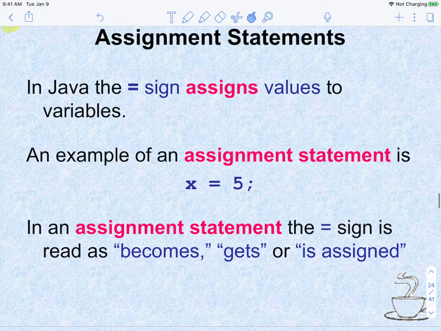Now, assignment statements, I talked about them a little bit. In Java statements, the equal sign is an assign statement. What it means is it's giving a value to whatever the variable is. We read it as, and this is very important, so I'd like you to start using this language, becomes, gets, or is assigned to. Because equals is just not great to use, because we use Boolean information later when we say whether or not things are true and false, and so it gets confusing. It also tells you that whatever that variable is now becoming something else, which is important, to understand that that variable name is getting a new value.